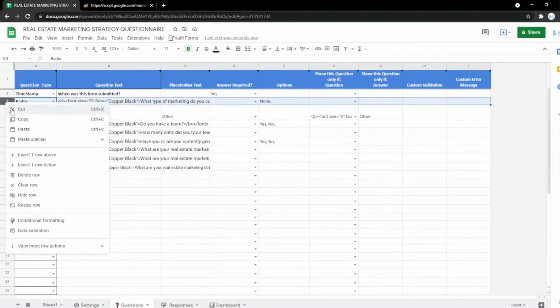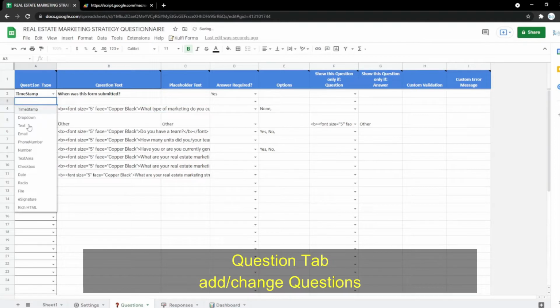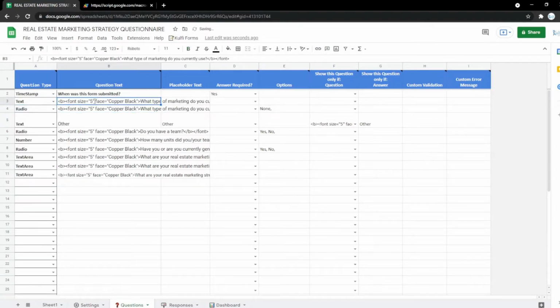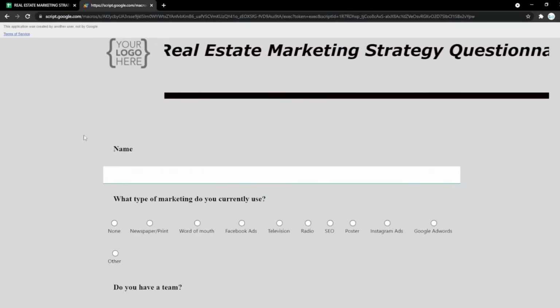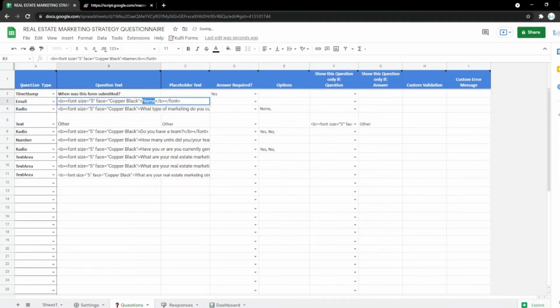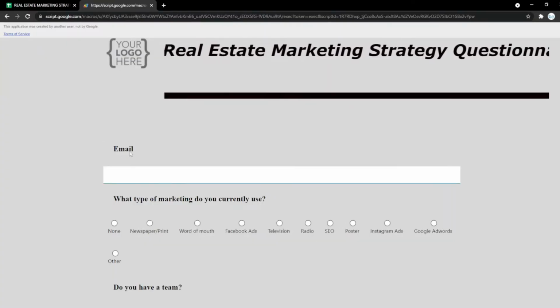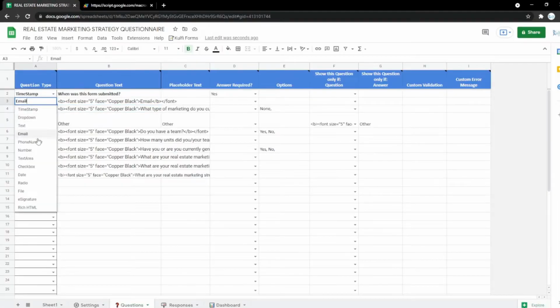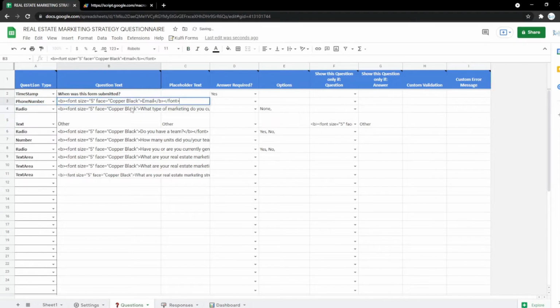But you can also customize, change, edit, or add anything in the form. For example, I go to the question tab to insert a new row, and I use text and just copy the question. For example, here I use name, and check it in the form, it will show like this. Also, you can use another question type. For example, I use email, so the audience can input their email easily, because it has a type for usual email. And for another one, I use phone number here, and don't forget to change the question to phone number, and it will show like this.